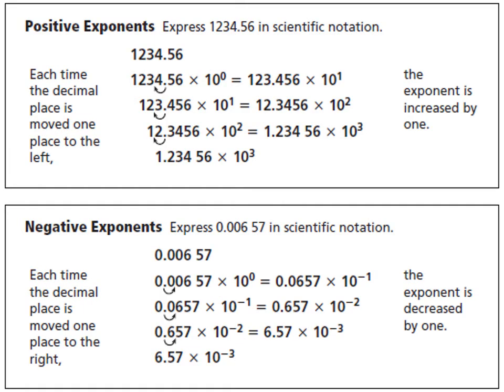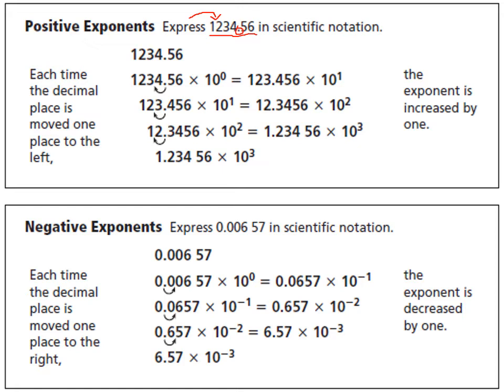So we're going to see a few examples of how to convert numbers from standard notation into scientific notation. Here we have the number 1,234 and 56 hundredths. What we're going to do is see how to convert this into scientific notation. The trick is finding your decimal place first. So here's your decimal point over here. And what you want to do is move this decimal place to be in between the first digit and the one that follows it, so basically right after the first digit.